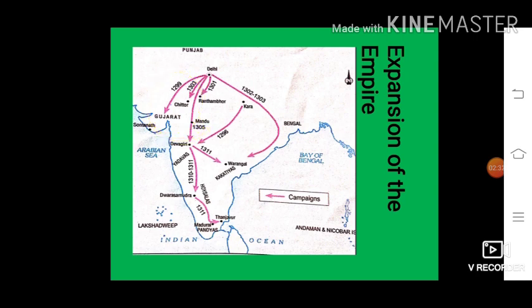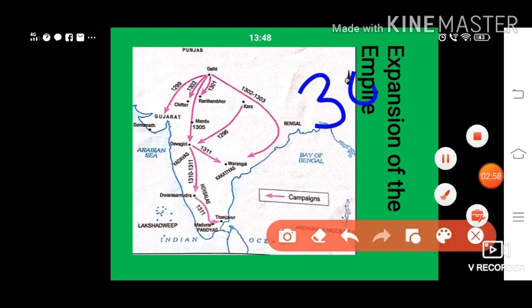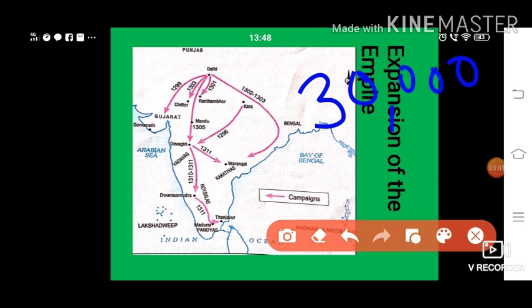And when Alauddin Khalji came to know about this incident, how they all burnt themselves, he gave the order to slaughter all the enemies, to kill each and everyone in Chittor. And Amir Khusro, a court poet, wrote in his writings that approximately 30,000 Rajputs were killed on that single day, when Alauddin Khalji came to know about the Jauhar of Rani Padmavati and the other Rajput women.